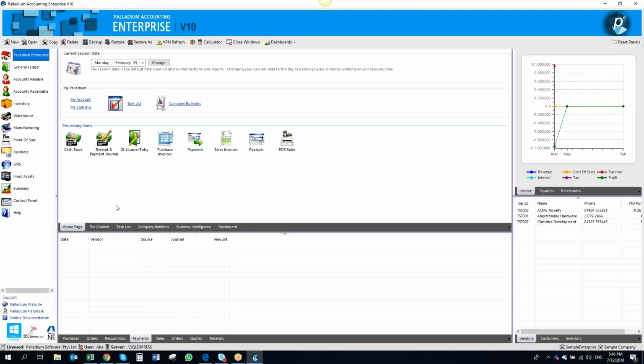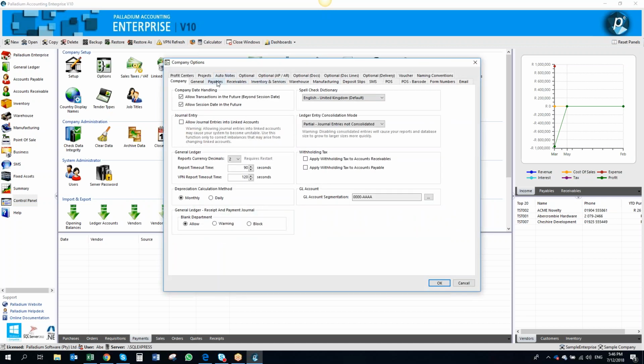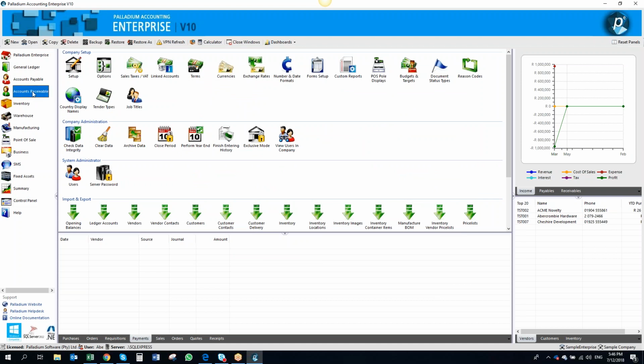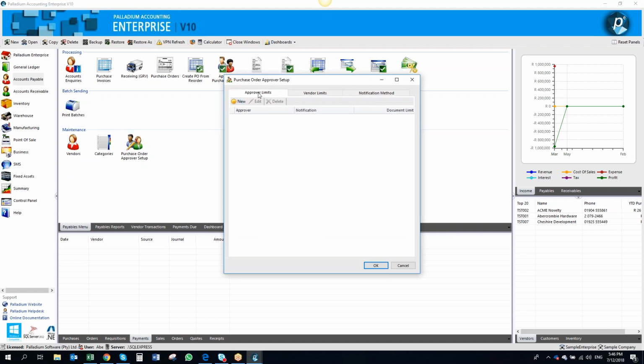Okay, and so now I'll go into control panel, options here, accounts payables, enable purchase order approvals, default document limits, default vendor limits you set by user. So I go into accounts payable. Now you'll see here purchase order approver setup is available.